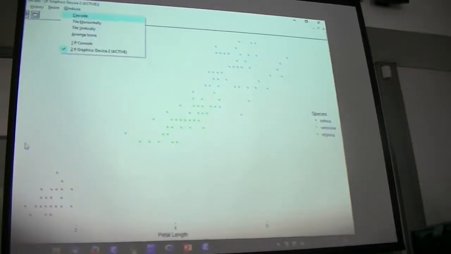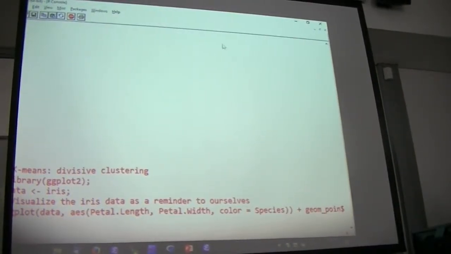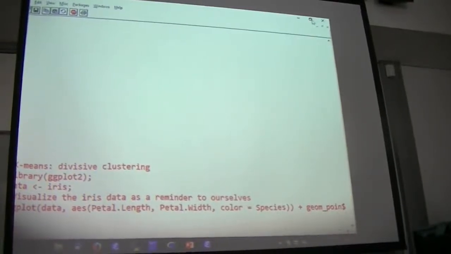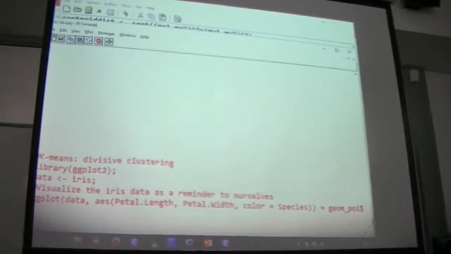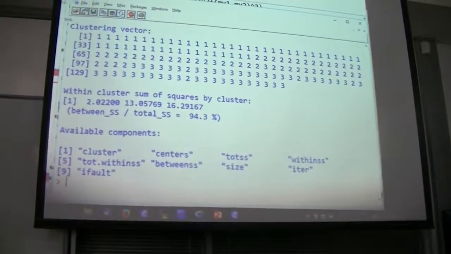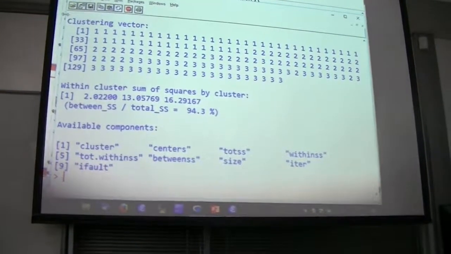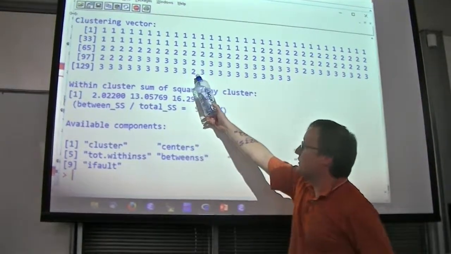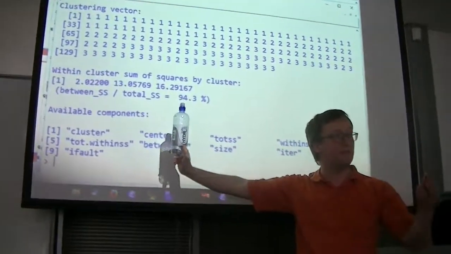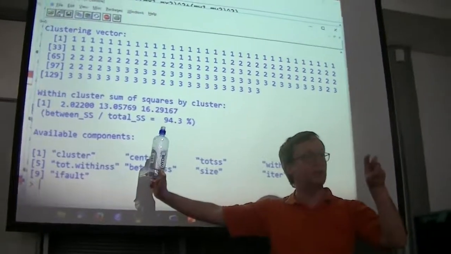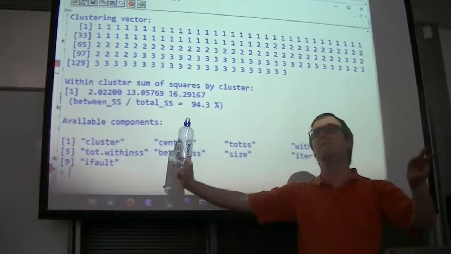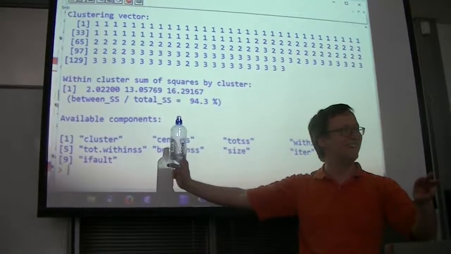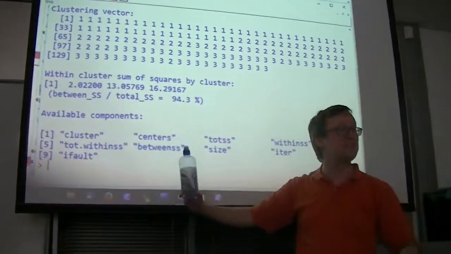Okay, so if I come back here to run this on the console, I need to pull that in a little bit so we can actually see the left edge of the screen. Okay, so I run that and out blobs this structure. So the clustering vector, if you remember, there are 50 different setosas, 50 different virginicas, and 50 different, what was the other one? It's okay, there are three different ones, there are 50 of each.